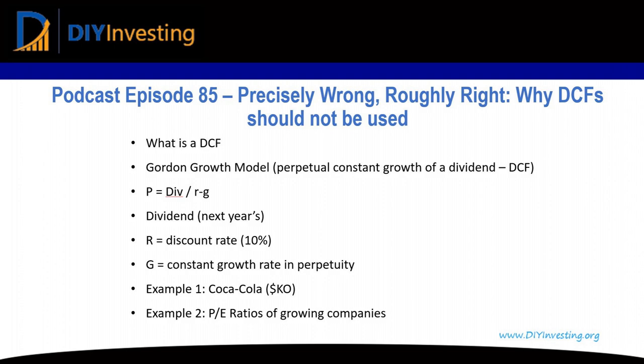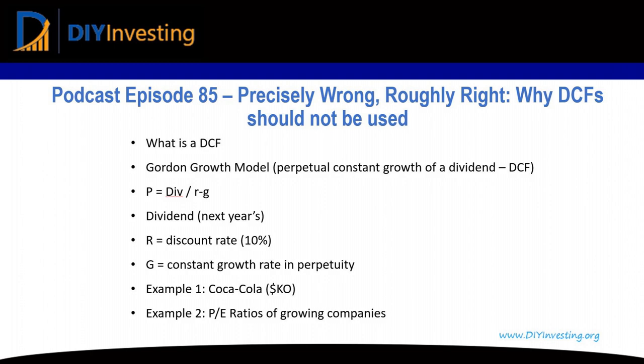And I don't do it for a very specific reason. When you change the discount rate, you're changing a lot more than simply the risk you're willing to take on. You're changing the value of the company you're willing to accept in terms of your return. A discount rate is basically your hurdle rate for return. So if your acceptable rate of return is 6%, then you need to use a 6% discount rate for every investment calculation you do. Every DCF you do, no matter which company, should use a 6% discount rate.